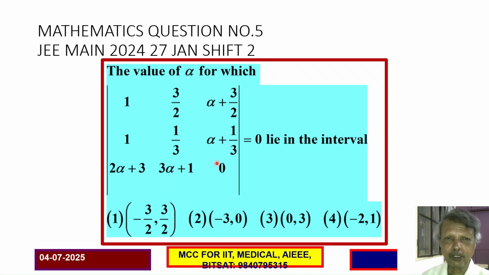Actually, if you expand the determinant, you get a quadratic equation and solve it, you get the answer. From that you can determine which interval. It is very easy, a C grade problem. A grade is untouchable, very, very difficult. B grade is manageable, but not very easy or very tough. And C grade is an easy problem. This is a C grade problem because the chapter determinant is an easy chapter.